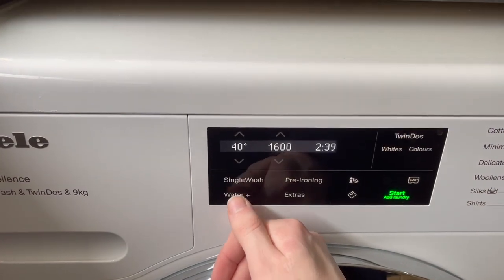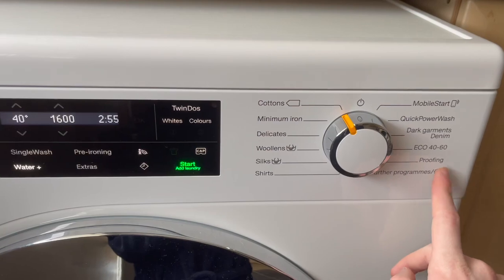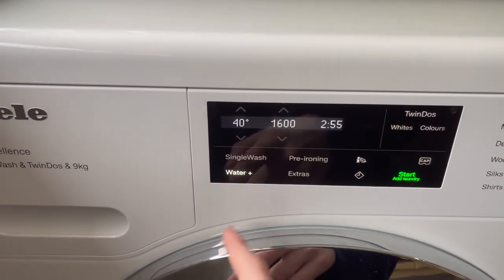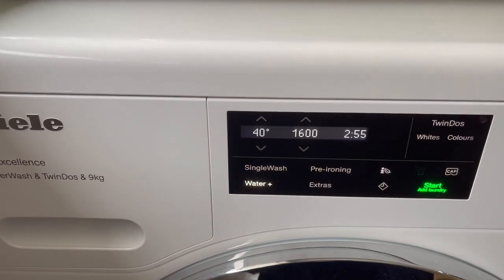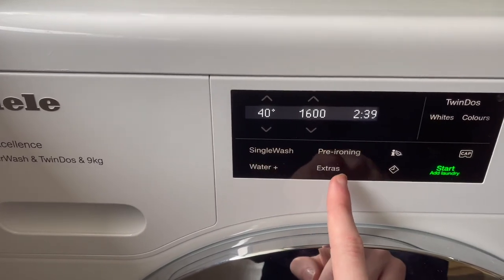You also have a Water Plus option. You can change what the Water Plus does in the settings, which I'll go over in a minute. So I have it set to Water Plus and Extra Rinse. You can have it set to just add extra water, add an extra rinse, or like I've got it set, add both. And you can change the levels that does too.